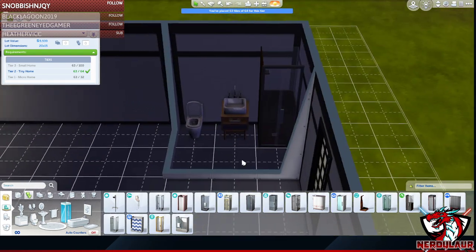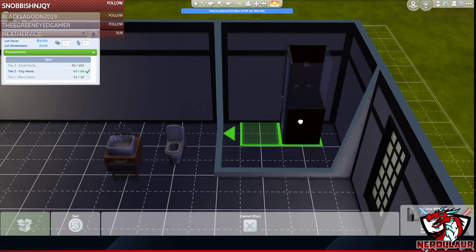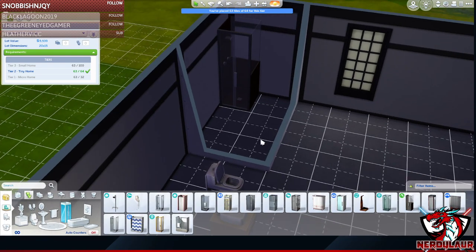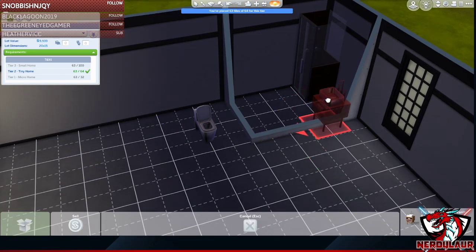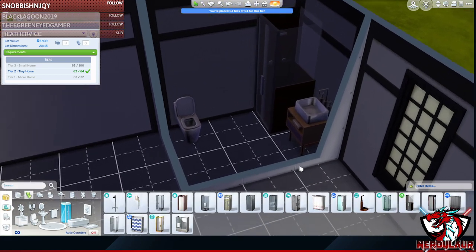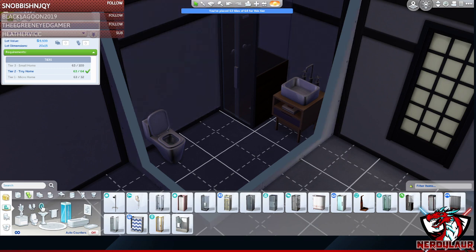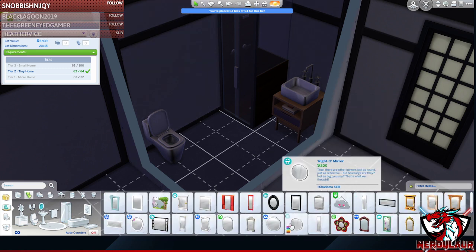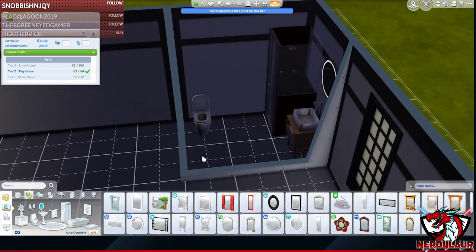Actually, I don't really like how it's cut off like that, so let me move stuff around. Put that there, and then we'll move the sink here, and then have the toilet here. I think that'll work better. Put a mirror up. Go ahead and have this kind of mirror. I like that. I like that a lot.